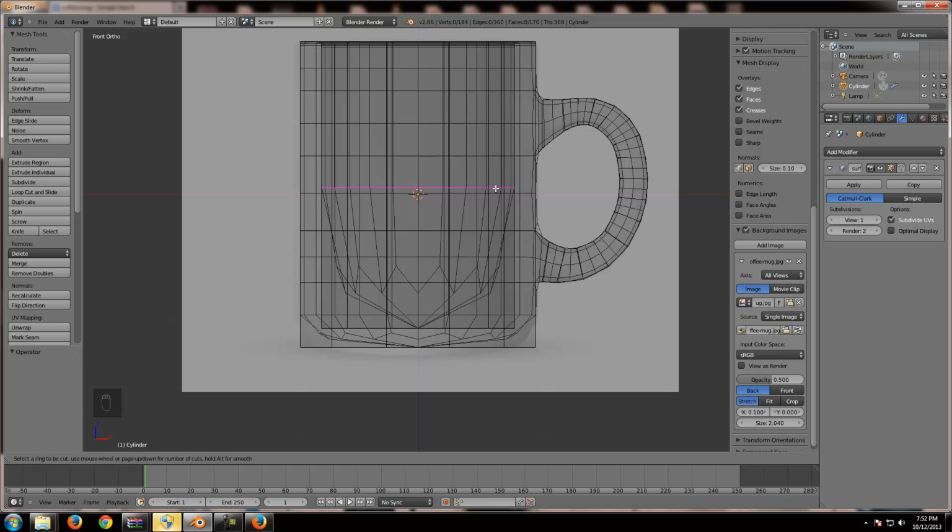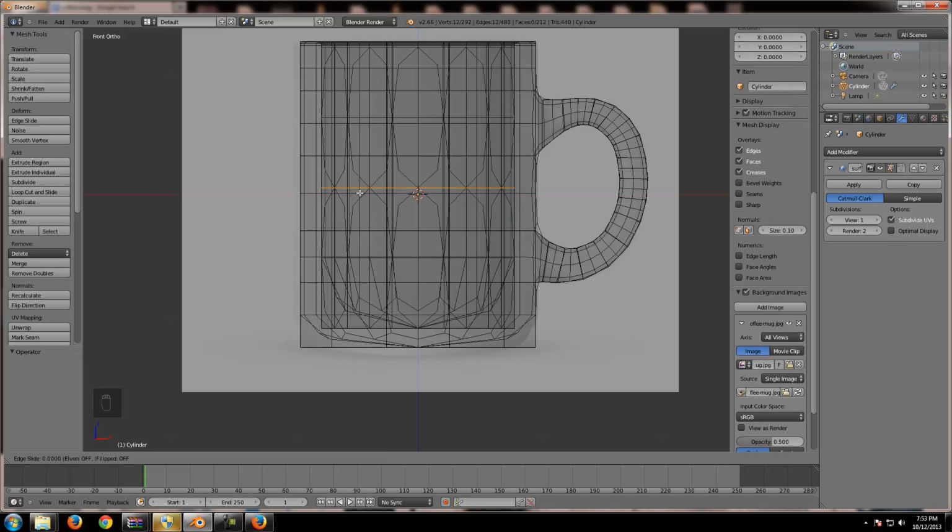But if I move my mouse, say a little bit right here, the pink line goes all the way through from edge to edge of the mug. But because I want to create an edge loop on the inside, I want to make sure that the pink line only goes to the inside part, which you can kind of just visualize that it's on right now because it doesn't go all the way through. So I want to create this edge loop right here.